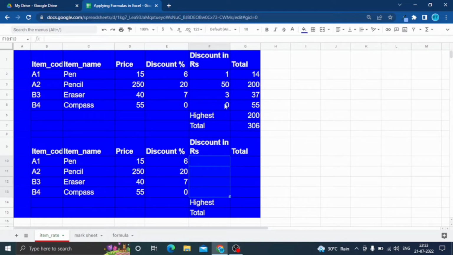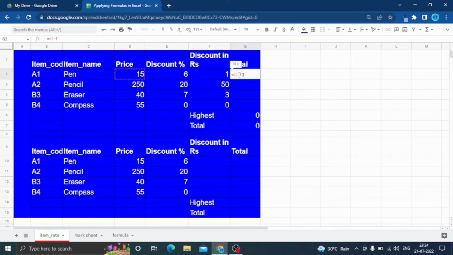Now let us see how to do it again. So this is now the discount in rupees is filled. Now I have to calculate the total. So how the total is calculated, I will remove the values and show. Now here I will remove the values from all the cells, and then the formula here is price minus discount in rupees. So what is actually price? Price values are in D, and the first value is D2, minus discount in rupees in the cell F2. So we have to put D2 minus F2. So how to do? We have to type equal to D2 minus F2.